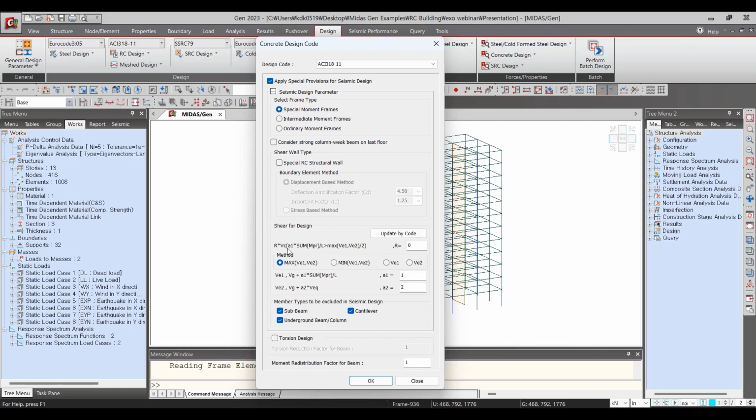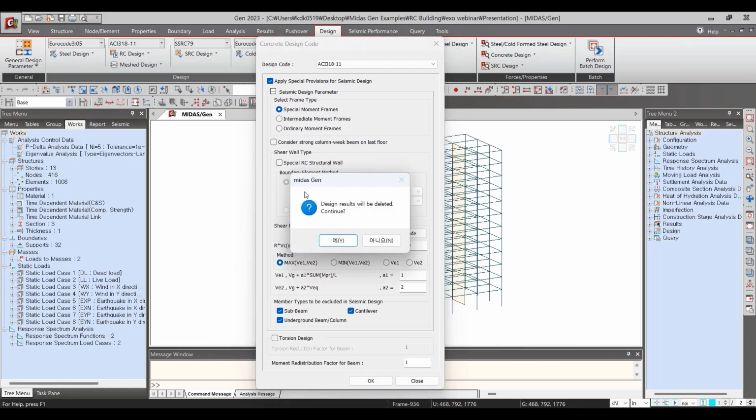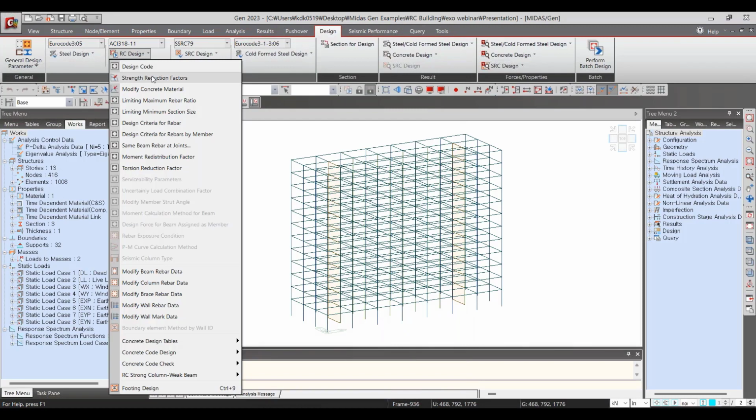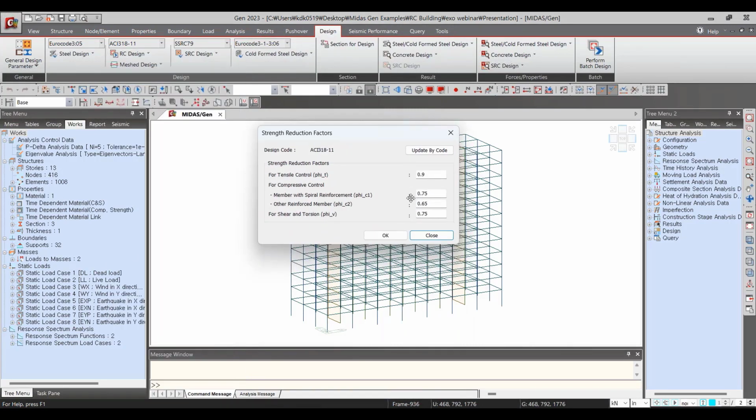And the method I'm going to use is selected here for max, using the shear for the design for shear, and then for the member type for excluded in the seismic design, they are there. If you want to include the torsion design, you can select here and then you hit on OK. So after defining this parameter, this design like that, you can go and check again here in RC design and specify the strength reduction factor. As you all know, this factor, they are the same as this factor we have learned in school, so they are same. You can check them very well, and if you want to update them, you can click here.